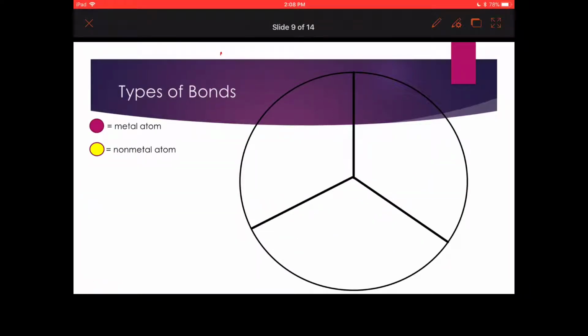We have 3 main types we're going to look at this unit, and some next unit as well. So this unit we're going to talk about ionic bonds, and we're going to spend a lot of time on ionic bonds. So with ionic bonds, we're transferring electrons. And what that means is, remember, ions are charged elements, or charged atoms. So what happens is sodium has 1 too many valence electrons, so it's going to give that electron over to chlorine because it wants 1 more.